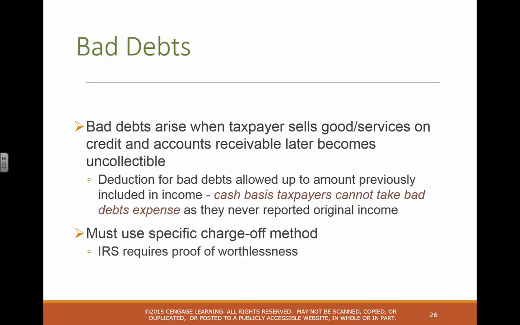I've had people say, you can't have bad debt if you're cash basis. If you're an accrual basis taxpayer, when do you book your revenue? When it's earned. So I do the work for you, I debit AR, I credit revenue, and I go on down the road, and then you say, I'm not going to pay you. Now I have a bad debt because I've booked the revenue that it goes against. You can't take bad debt against revenue that you haven't booked yet. So with the cash basis, it doesn't exist. The accrual basis can take it.